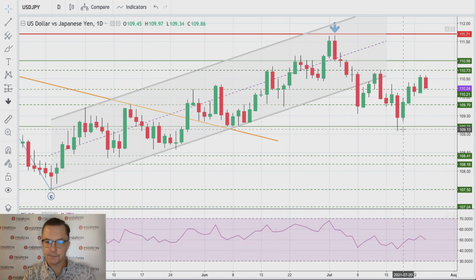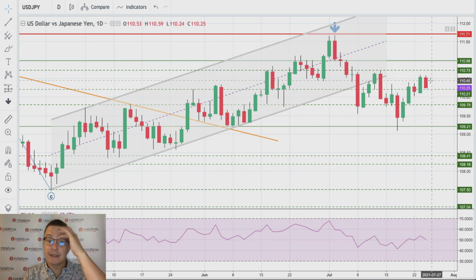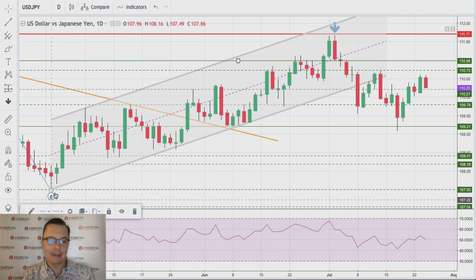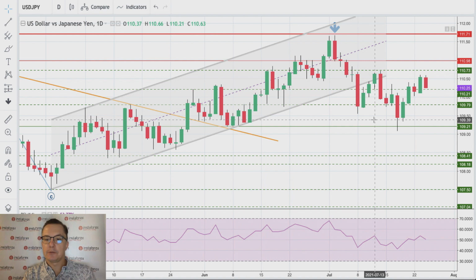Not that big, however. It looks good, but the momentum has barely jumped above the level of 50, which is the neutral level. So we definitely need a breakout above 110.73 towards, of course, the level of 110.79, which is the technical resistance right now. So it's going to be painted in red.